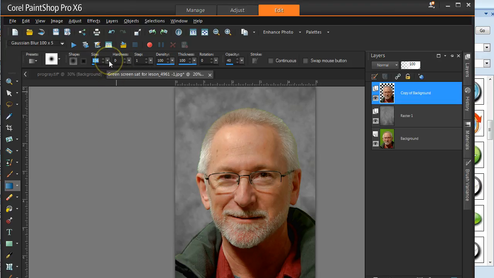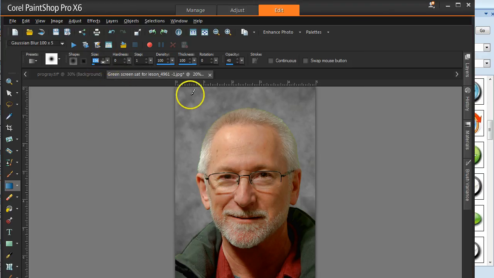And what we want to do is have a brush size that puts enough of a circle that we only need the edge, especially of a very soft brush. So if your hardness is up, turn it all the way down to 0. The steps all the way down to 1. And the opacity, whatever works for your particular thing. I'm going to use 40 here. And you can see the inner circle here is my actual brush. I'm using the edge of it.